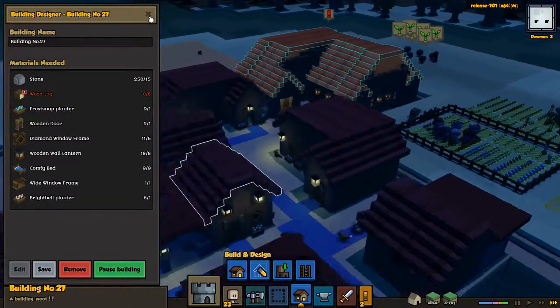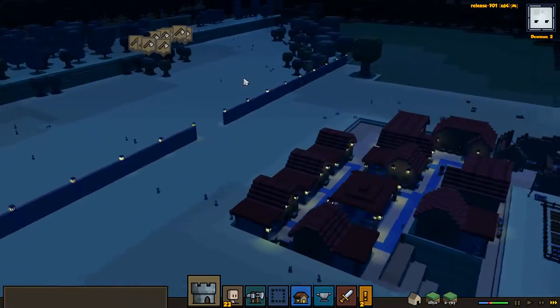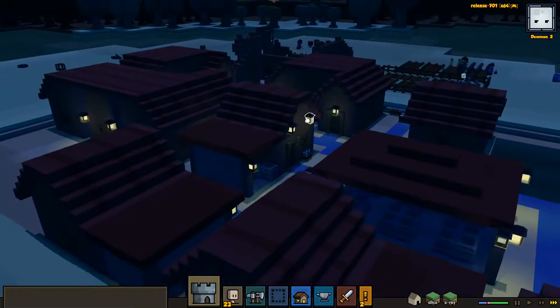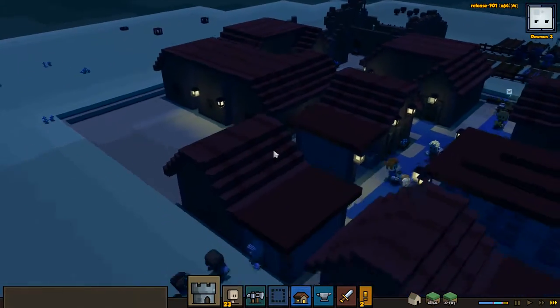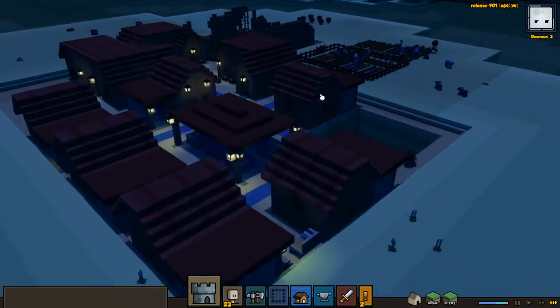Wood logs. Do we not have any? I guess not. Oh well. Well, we're chopping down more, so we'll get there eventually. I think it must be the lighting or something, because every time it turns night, I notice my frames dropping. Maybe we have too many lights. I mean, we do have all of those as well. Anyway.